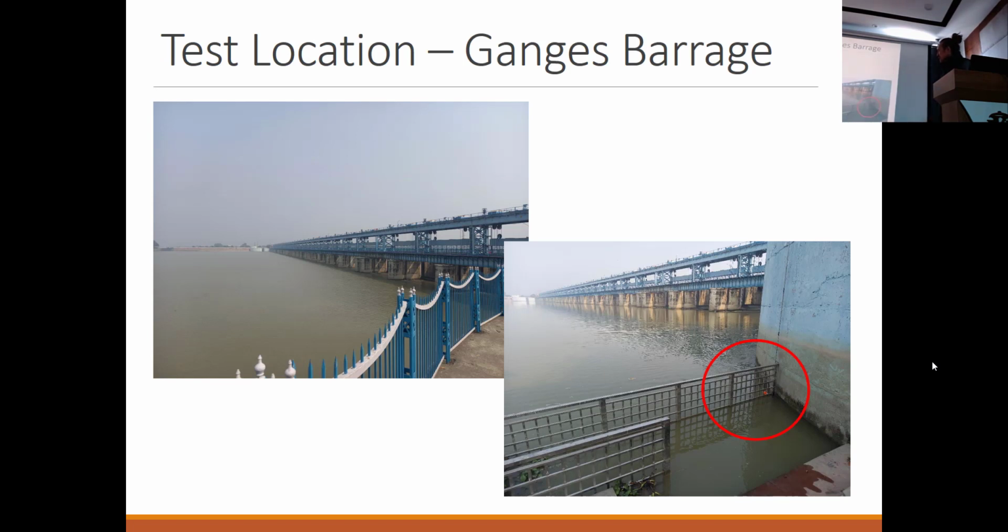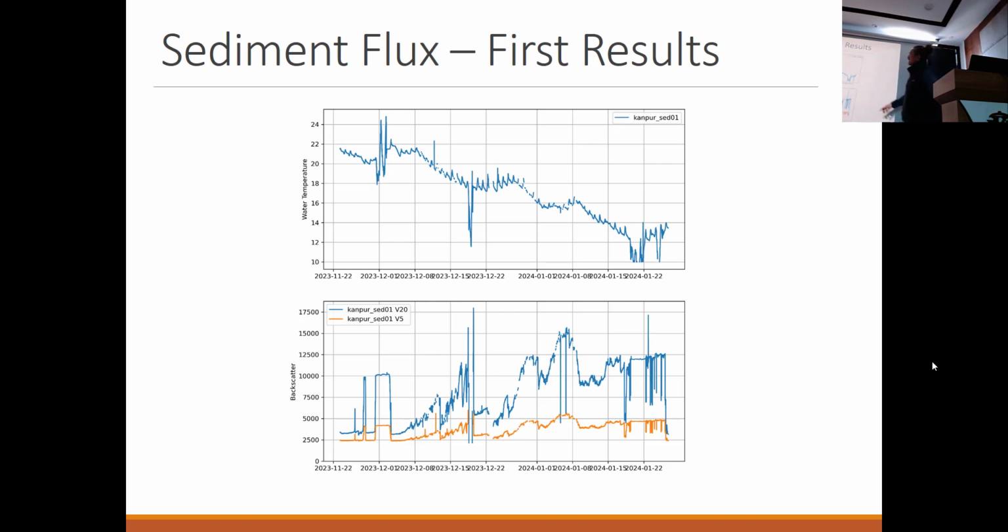This is where we installed our first prototype down in India in the Ganges. So at a huge river, we found a nice little site that they used, I guess, to take showers down there. They had this little blocked off area of the water, so we managed to put it in on this fence, and we're getting some nice data back that gives us a pretty good view of the water temperature. Of course, there's some days where the river goes down too much and now we're exposed to sunlight, so the temperature gets a little funny.